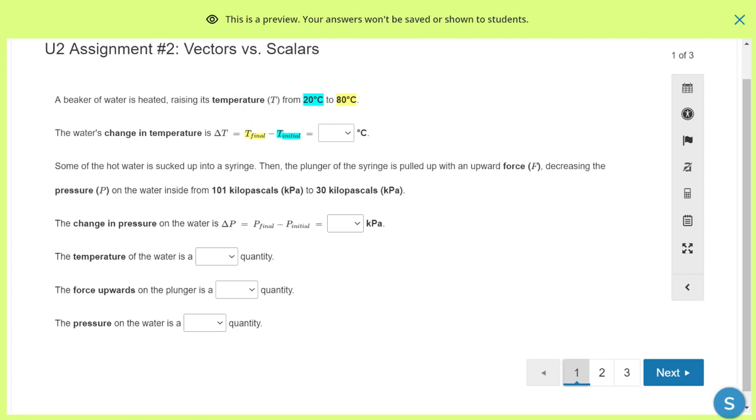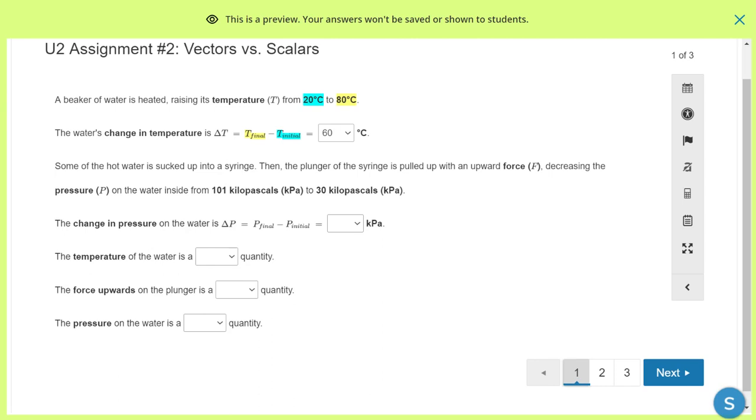Okay. So if I take 80 degrees Celsius minus 20 degrees Celsius, either on a calculator or with some good mental math, it should come out to be positive 60 degrees Celsius. What that means is the temperature has risen, it's gotten hotter by 60 degrees Celsius. So that's nothing really new. It's just a way of showing that the measurement has changed, and whether it's positive or negative gives us an extra bit of information about that.